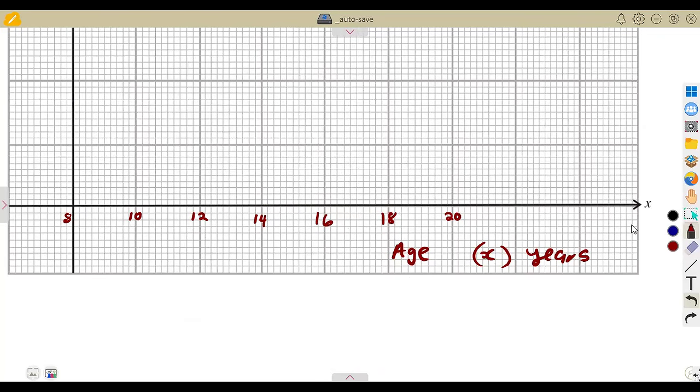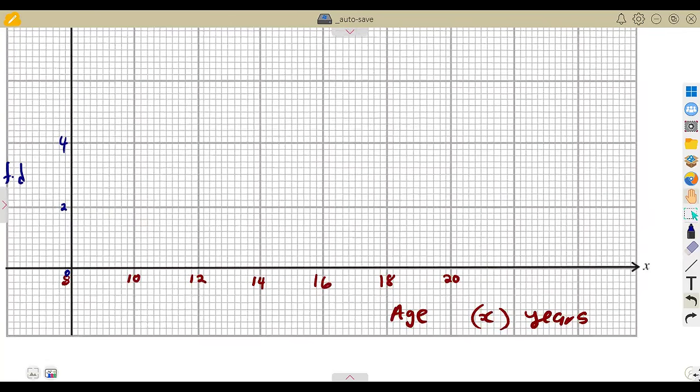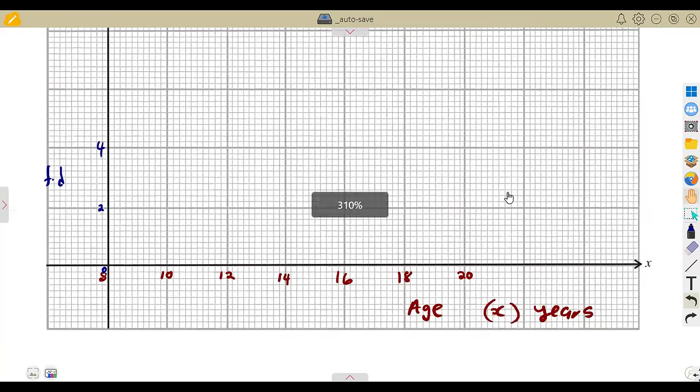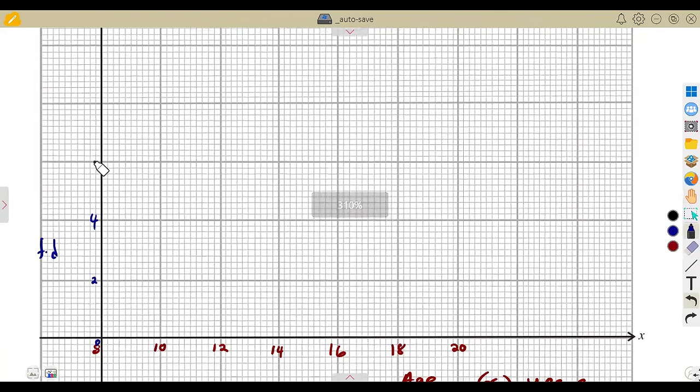So on the y-axis, we are going to start with 0. That is our frequency density in this part. We're going to use the frequency density, so we have 0, 2, 4, and so on. As we saw, the biggest value that we had there was 8. So at least up to 8. All right, 6, 8. I think we can accommodate 8 if we list up to 10.